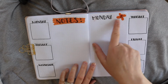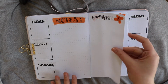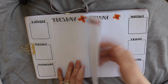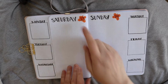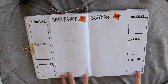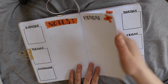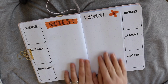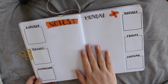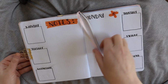I just went ahead and did little butterflies to put my numbers in and wrote out the day at the top and flip this. I have Tuesday, Wednesday, Thursday, Friday, Saturday, Sunday, which I love having. I have all this room for Saturday, Sunday, even though my overview is just the weekend in general. But I love this setup because this allows me to write down so much more detail. I'm the kind of person that will really forget things if I don't put down all my detail in my planner. I am very forgetful.